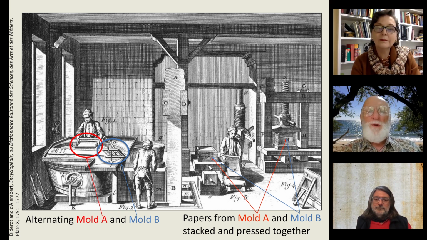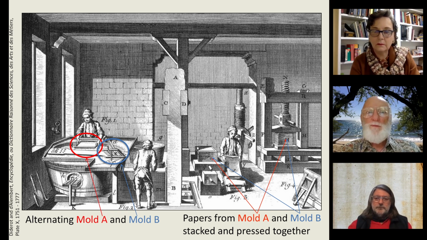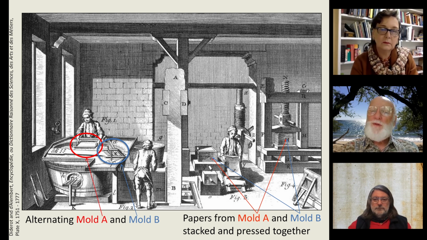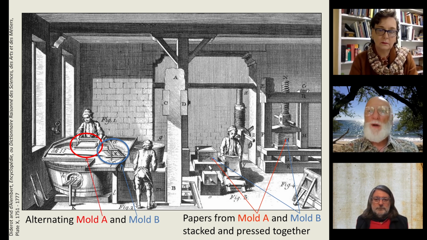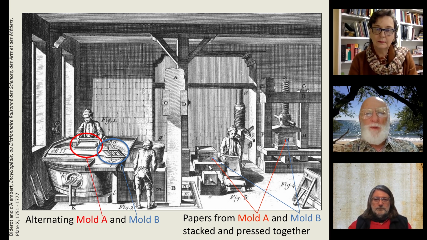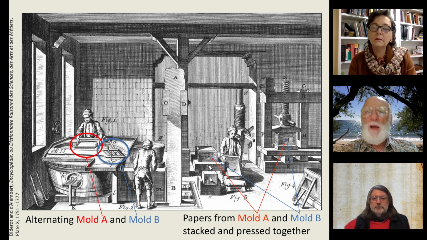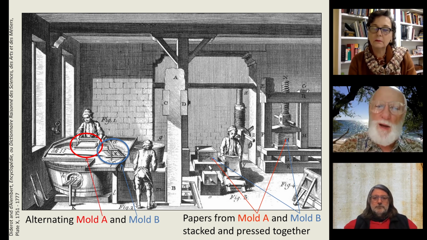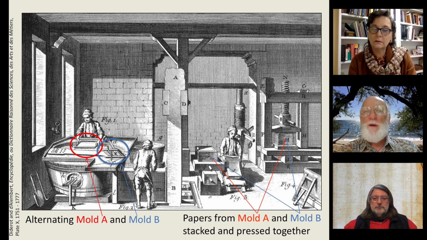day. And then the second person is actually rolling the sheet carefully off, and then the person on the far right stacks them for later pressing. You can see the press on the right-hand side. But the key for us is that there are 2 molds in a traditional production process, up until 1800 when there were machines to make paper. And the watermarks in the 2 were made by hand to be very similar, but of course by hand, they weren't identical. Next slide, please.